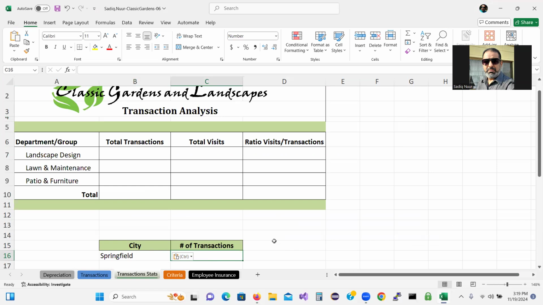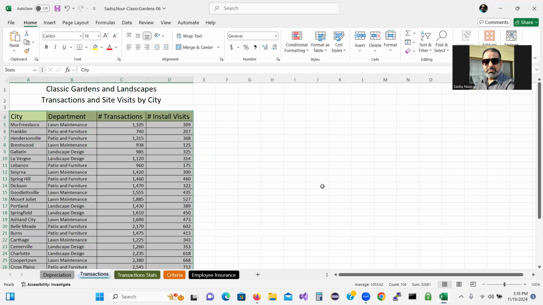You will see that when I find the number of transactions, there's gonna be an error, because you see here the number of transactions has the word "of", and if you go to the transactions worksheet, it has only the number sign without "of transactions", right? So obviously there's gonna be an error, but we will fix it later on.